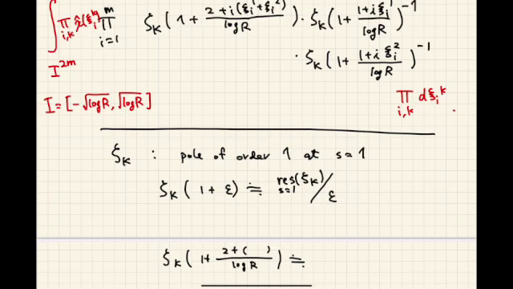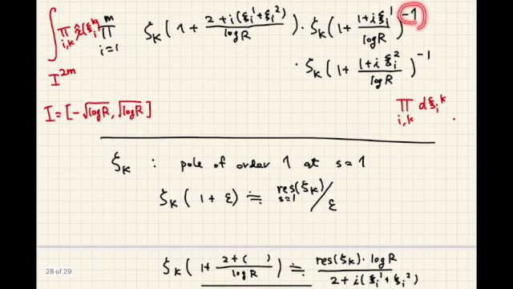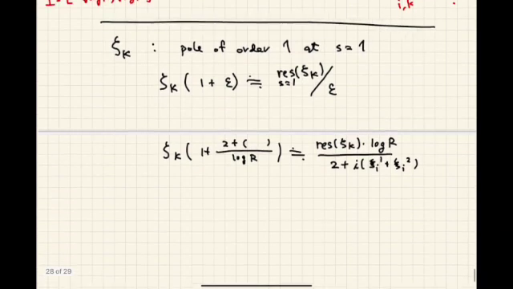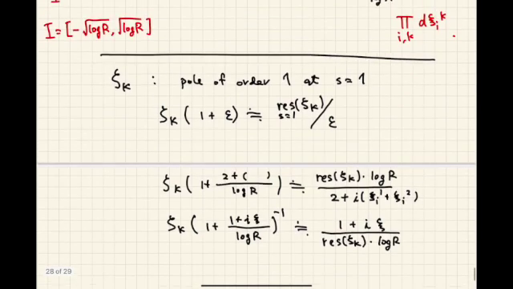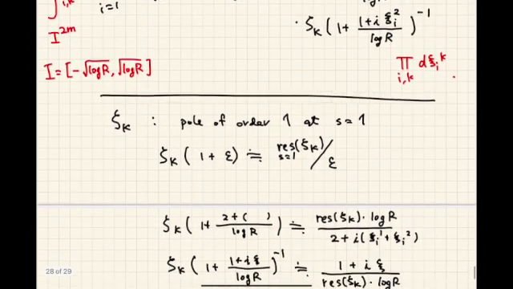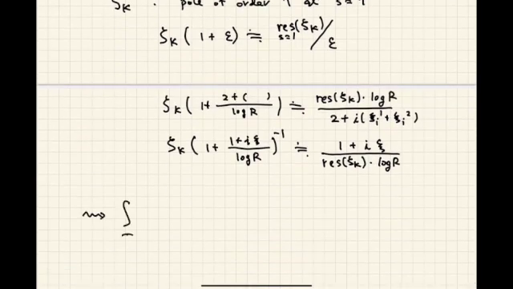So this is by the formula residue times log r divided by 2 plus, and then since this inverse can be confusing, let's compute the latter ones in advance. So 1 plus xi. So if I take the inverse here, this is close to, yeah. So if I use this on our expression, we will get, yeah. So these are coefficients that we can bring in front of the expression.